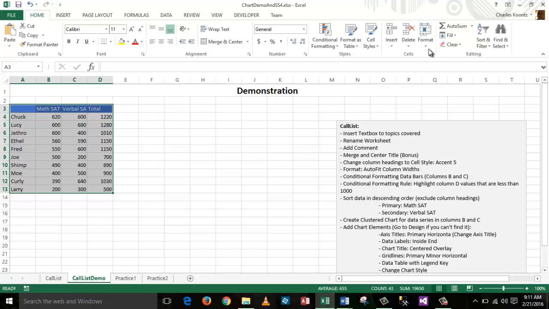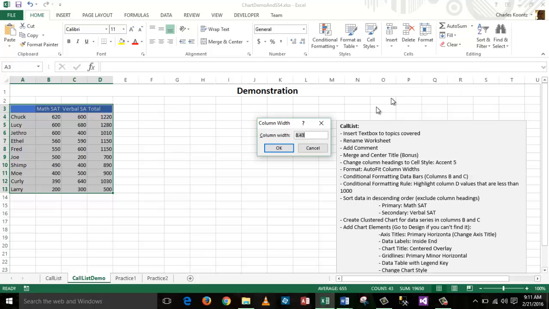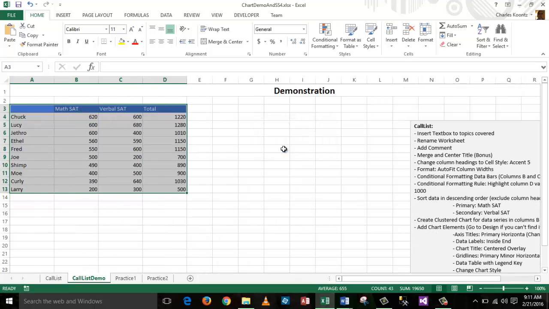page, and over on the cells ribbon there's a format option, and I can set these to some standard width of my own choosing. Okay, so it's currently choosing a value of 8.43. If I were to expand that to 15, and I'll just do it and say OK to that. Okay, it enlarges the column width. Now they're excessively wide. I don't need them quite that wide.